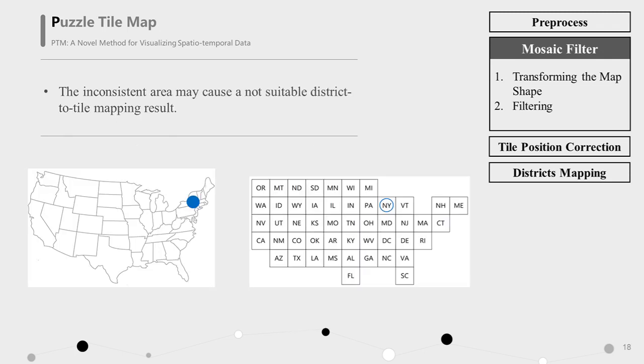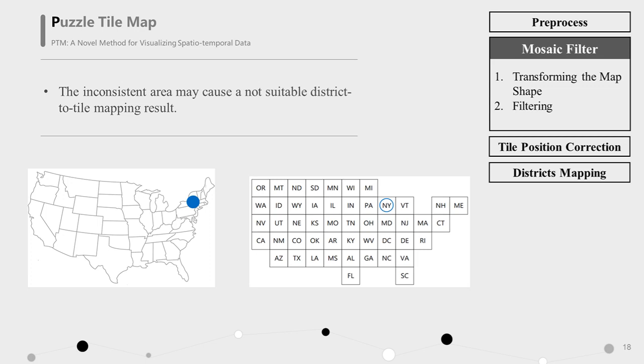Although the mosaic filtering allows generating tiles with a shape that fits well with the original geography map, the tile position may not match well with that of the district in the mapping process because of the inconsistent area between tiles and districts. Take the example in the picture.